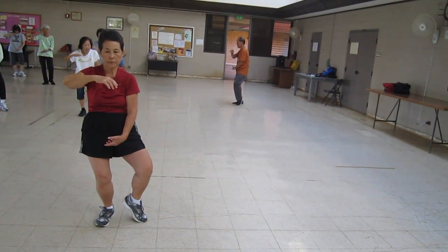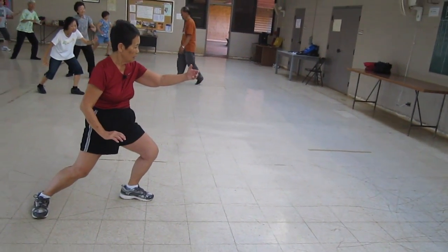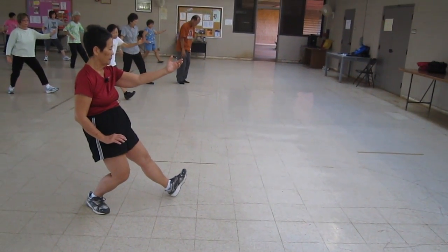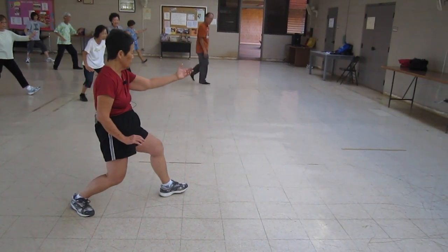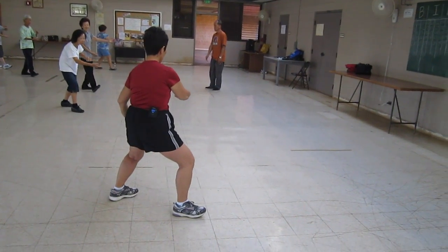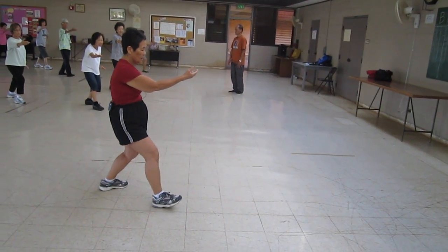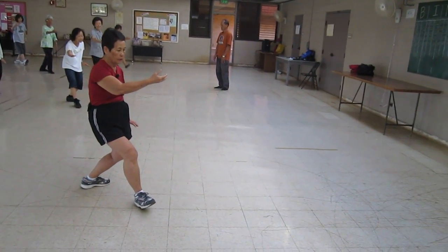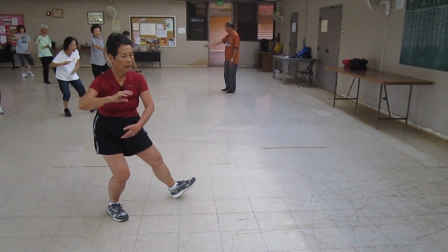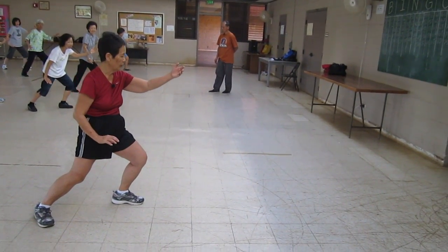You part the horse's mane by stepping out with your heel. Shifting your hands. Turning your wrist. Sit back. Out — 45 degrees. Hold your ball. Heel straightaway. Shift your hands. Part the horse's mane. Sit back. Out — 45 degrees. Hold your ball on tiptoe. Heel. Open the knees. Rotate. Finish off your step only when you stretch out.